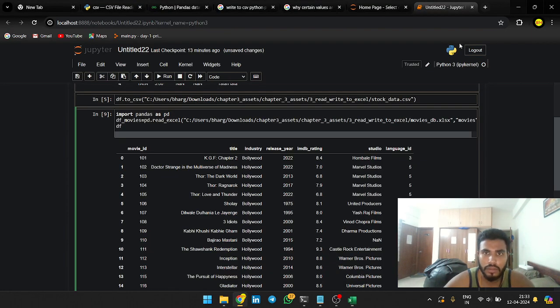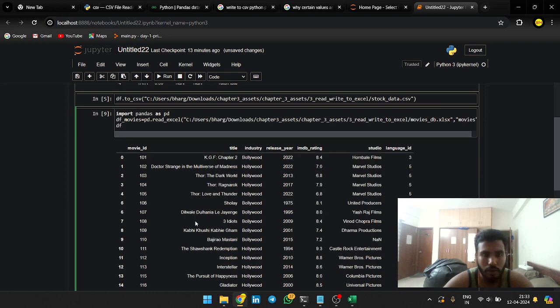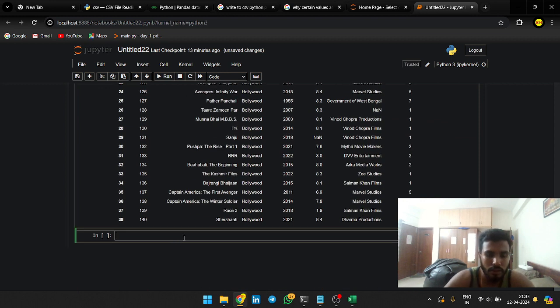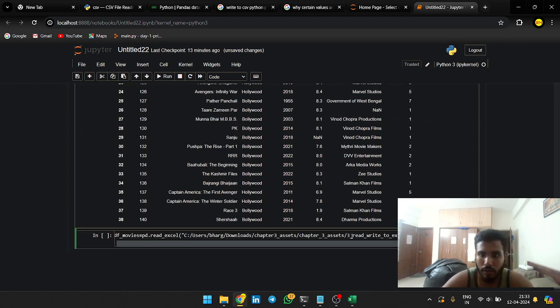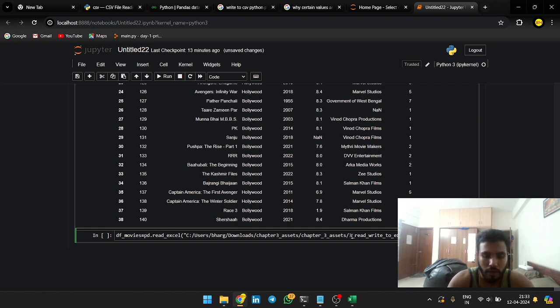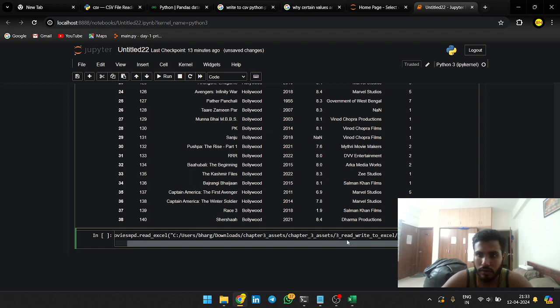So what I do is I'll copy the same code and paste that code here. Instead of movie, I'm going to write financials. I'm going to print financials.